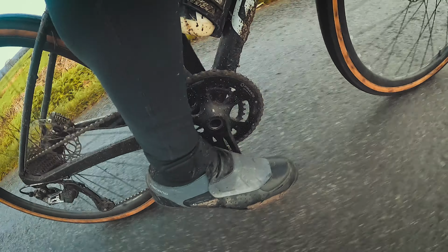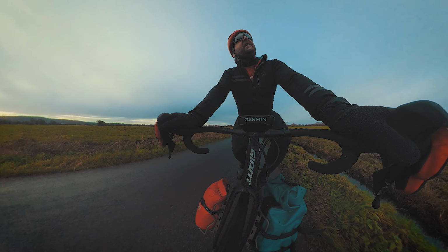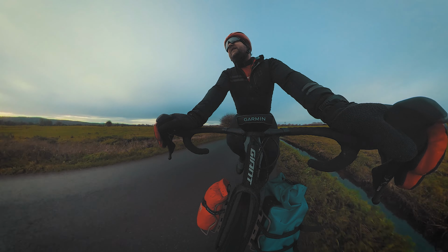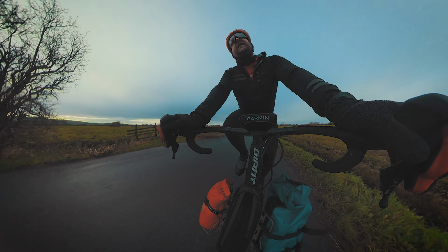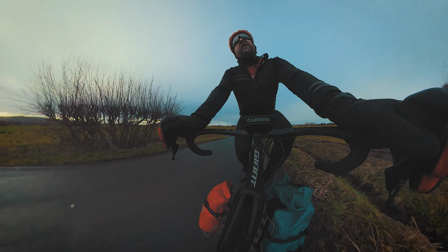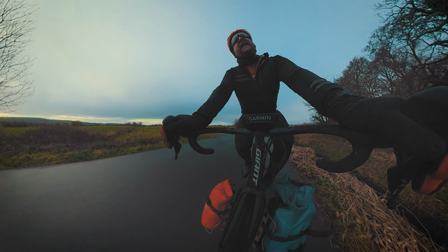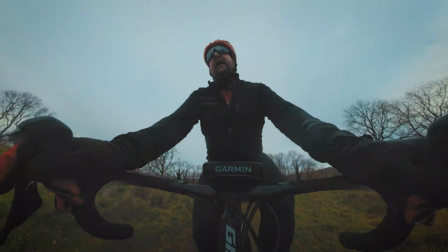I'm only wearing very thin merino Endura socks, which I absolutely love. I wear them pretty much all the way from autumn through to mid-spring, and they're not super thick, and I have sized up a little bit on these MW5s by half a size because I want to be able to wear thicker socks for the very worst weather, but they don't feel too big or baggy, which is good for me because I've got very, very thin feet.